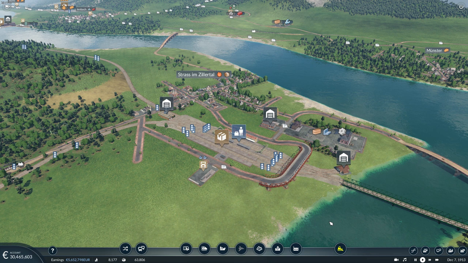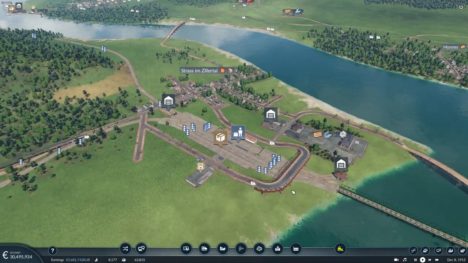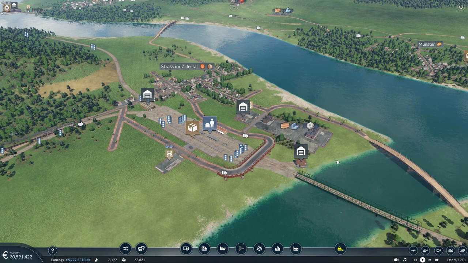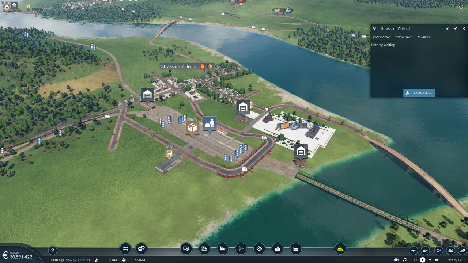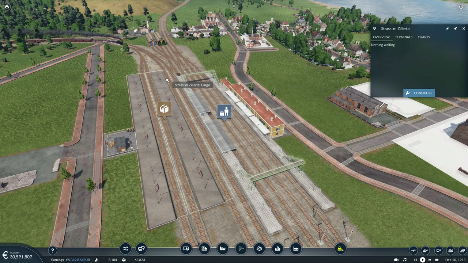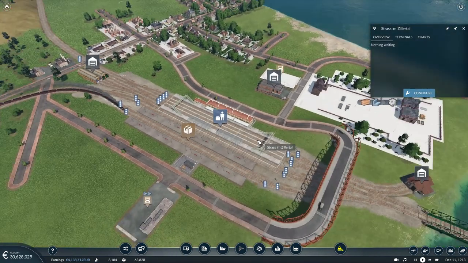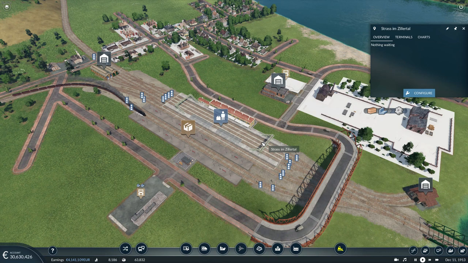Hi all, and welcome back to this newest episode in our Transport Fever 2 series, where we play in the Zillertal in Austria. And last episode, we had quite some work on this small part over here, because apparently this station didn't recognize the cargo, the goods platforms that were also attached to it, so I still have no clue what it exactly was or is. So maybe one of you has given me the tip by now or something like that.